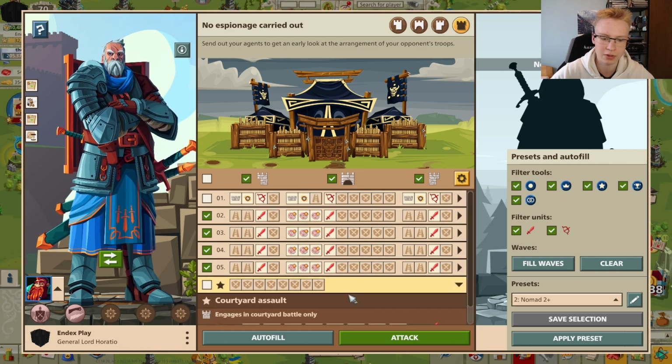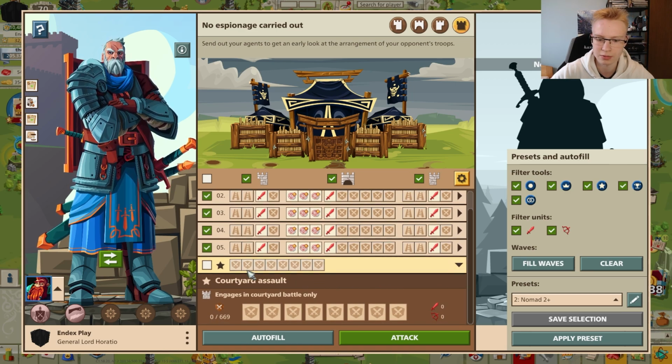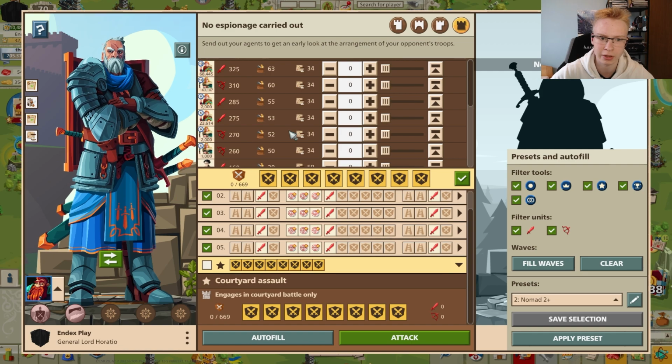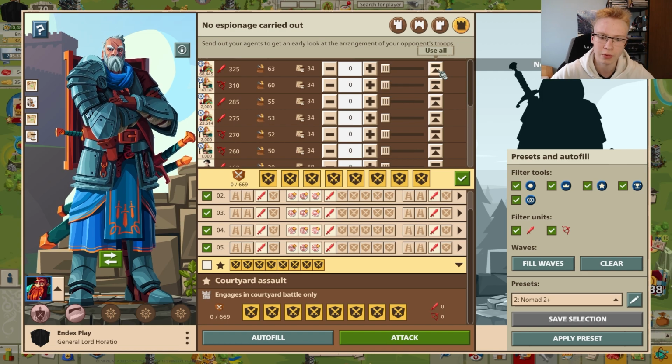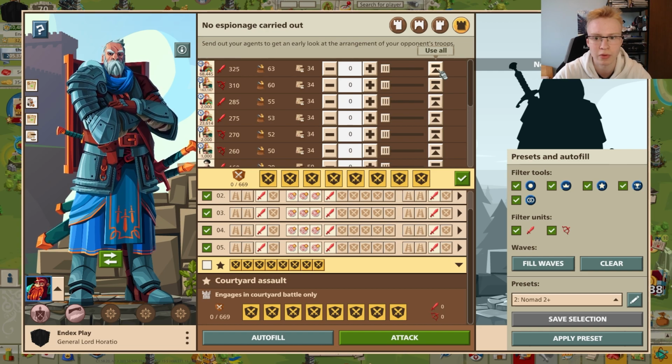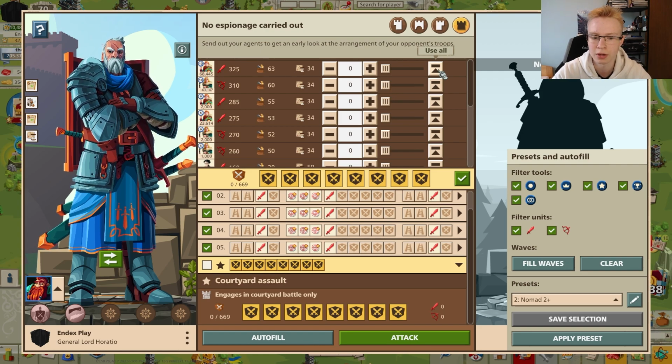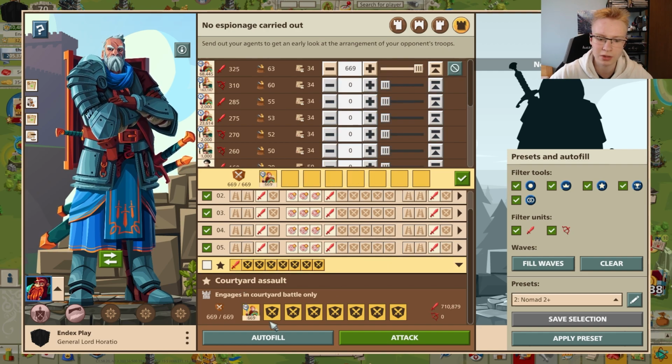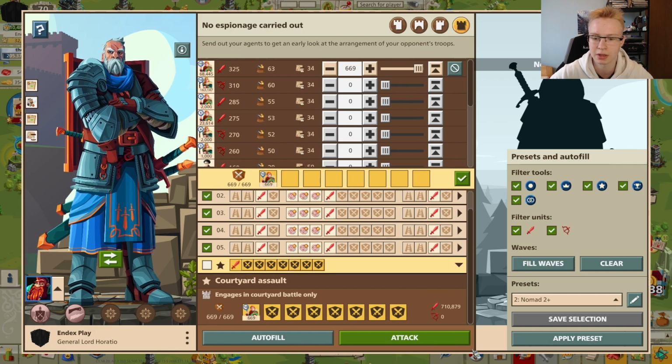Also, one more thing we have is the courtyard assault. This is a place where you can add extra units which will go directly into the courtyard and fight against the defenders in the enemy courtyard. But the thing is that you need to go past at least one side of the wall to make it work. If you don't pass the wall, this courtyard assault will return to your castle without fighting, because you didn't manage to go through to the courtyard, so you are not able to use the courtyard assault units in the enemy's courtyard. So we can add units there, make sure to always put some units there, because it will obviously lower your casualties because you send more units in the attack.